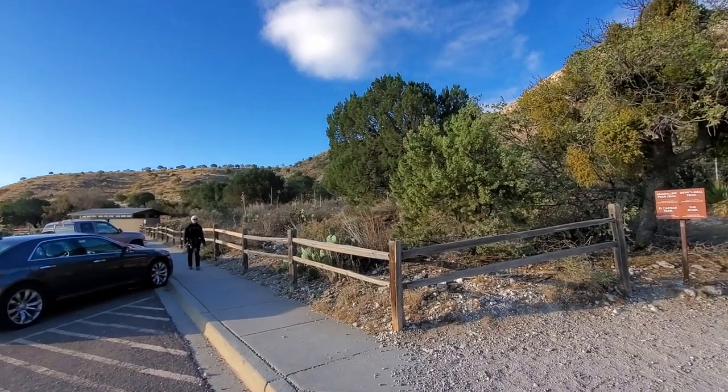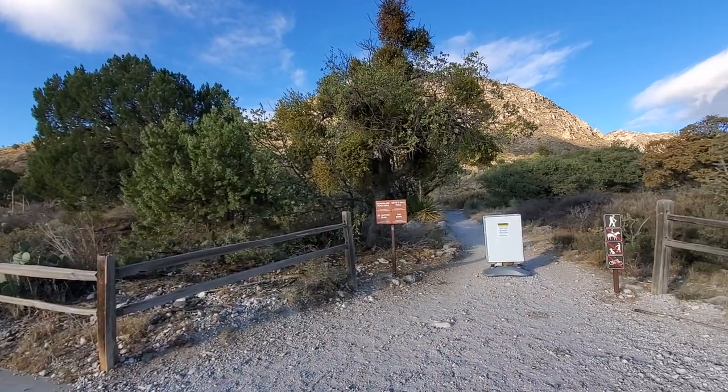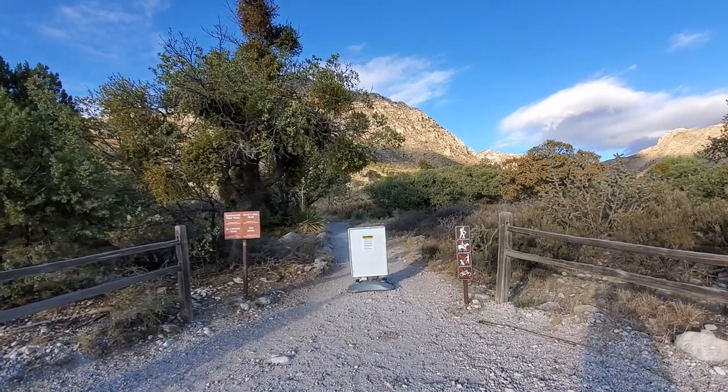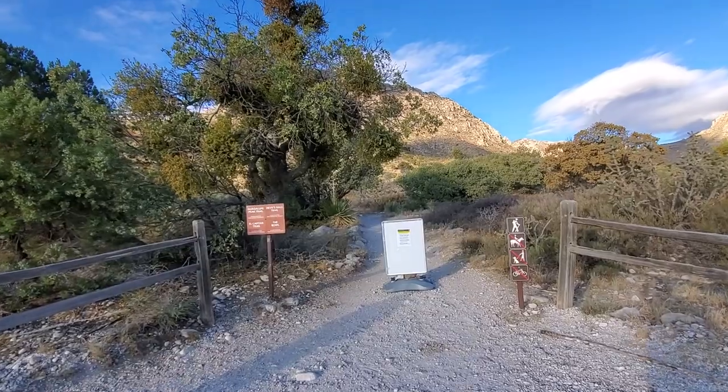You have one bathroom with plumbing and a place to go to the bathroom. No showers or anything like that, but they do have a dishwash station. And then there is a pit toilet down closer by the tent sites. And then there are the restrooms over at the visitor center itself, which is probably a quarter mile walk or so from the campground. And the thing that's cool about this campground is that is where the trailhead for Guadalupe Peak is. So if you stay here, you can just get right out of your tent or RV and start hiking straight from there. Don't need to drive anywhere.